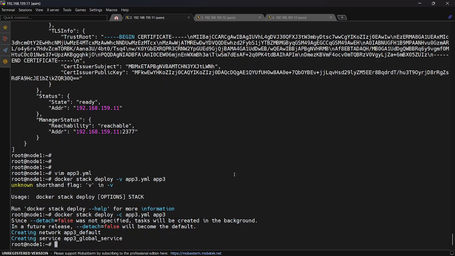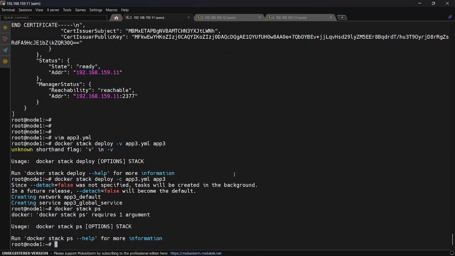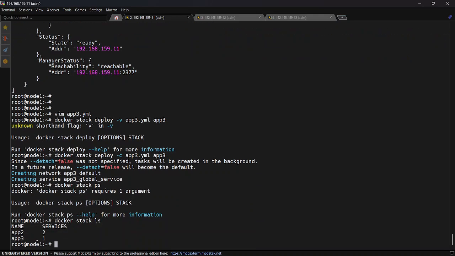So it is creating its own network and connecting this service with its network. Docker stack ls. And there are two stacks.